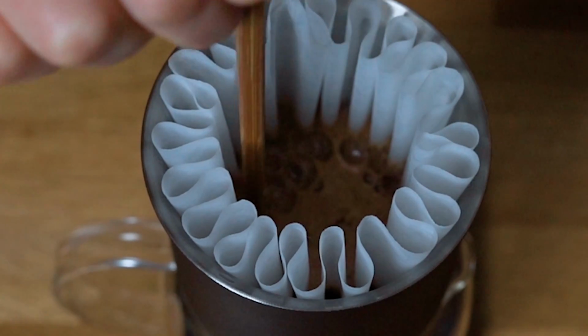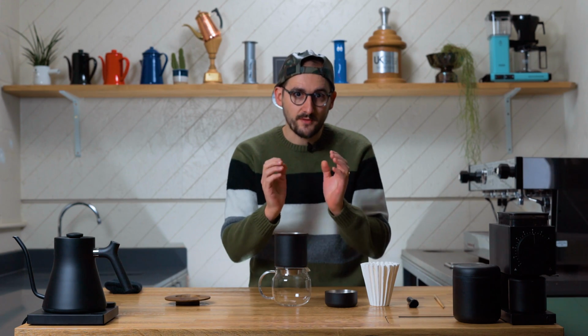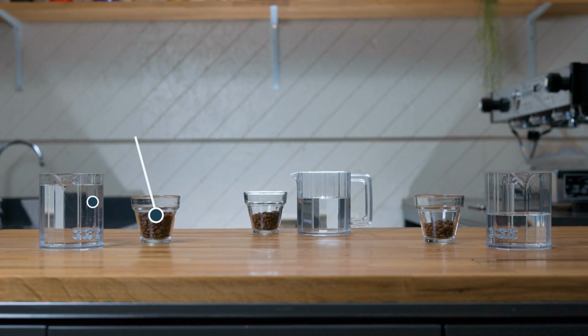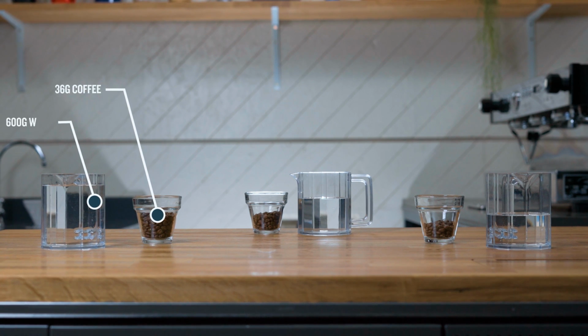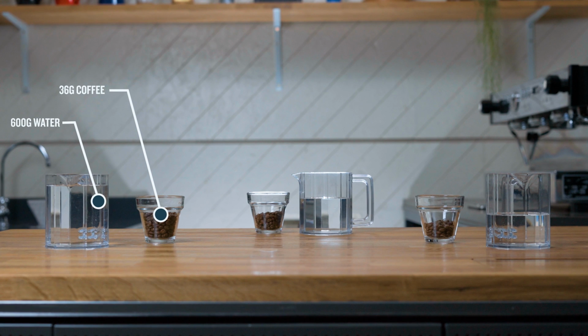Rather than a small teaspoon like we did in the V60, this is just a little easier to get into all the corners of the brewer. Because it's a bit more narrow and truncated, it's a taller column of coffee, and this is just a better tool for the job. So I've made some really nice brews with this using 36 grams of coffee to 600 grams of water. I feel like that's about the maximum you can get away with for a brew of this size. After that, it starts to get a bit choky and a bit cloggy.